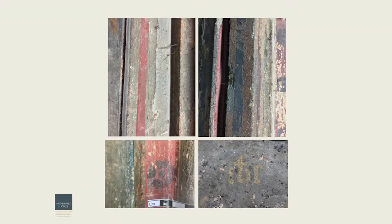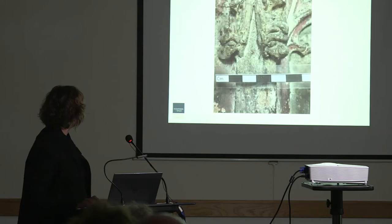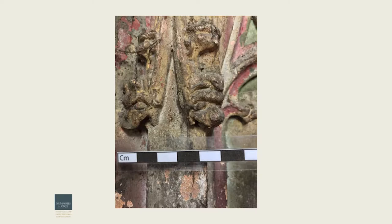Here the decoration is clearer — the trefoil and the IHC in the central niche at the top of the North Reredos — and again we've got the mildew accumulating on the dirt on the surface. These are beautiful little heads around the canopy levels, further back on the framework — only about 15–20mm high, like little grotesque label stops. There were about 150 of those over it, which you just don't observe from ground level, and just the detail that went into them is remarkable.